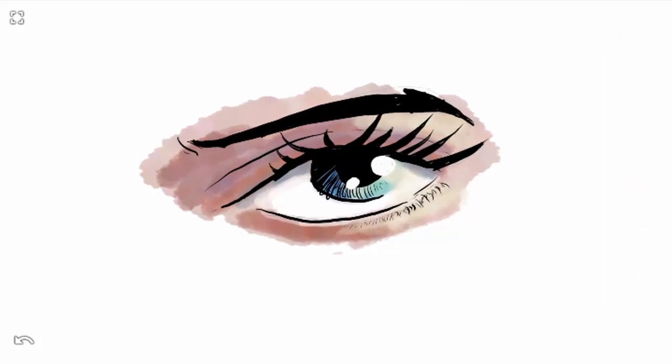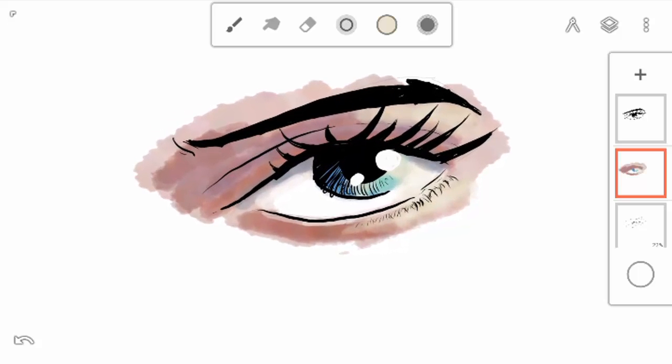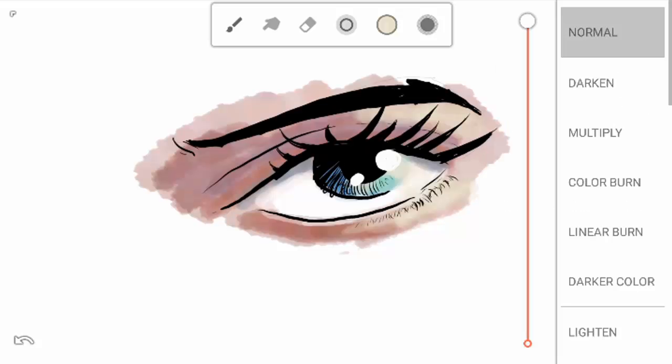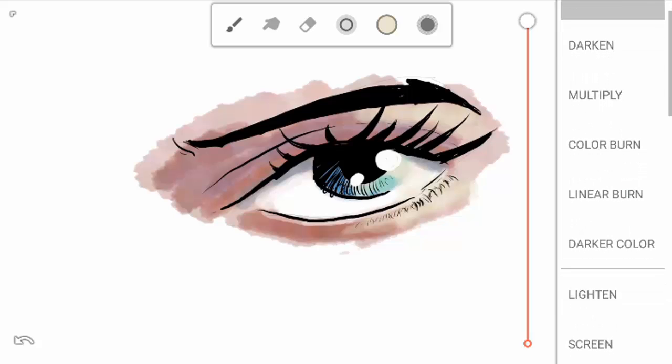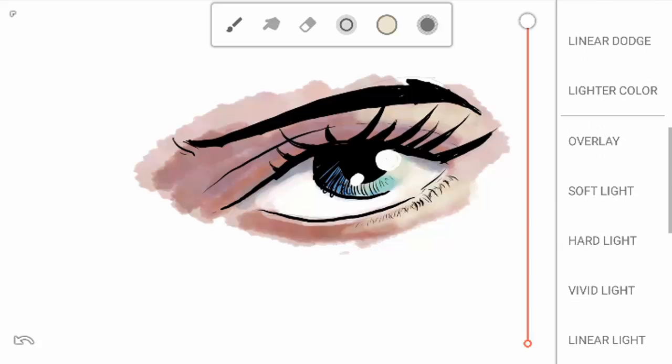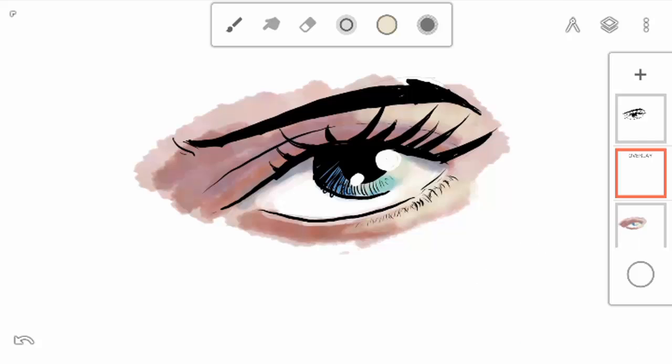And then one last thing I want to show you is the layer properties. So if I were to make another layer, double click on it. Oops. All right, so we can go to normal. I'm going to set this to, we can do a color burn or something like that, or I'm going to go to, I like soft light and overlay, so let's go to overlay. So now it should be set to overlay. Do I have to click outside here now? Okay, it says overlay right there.